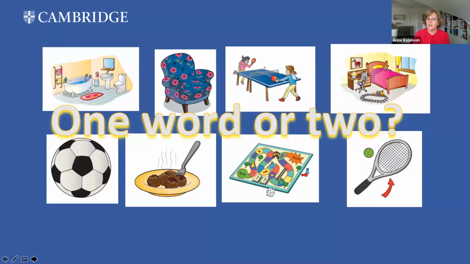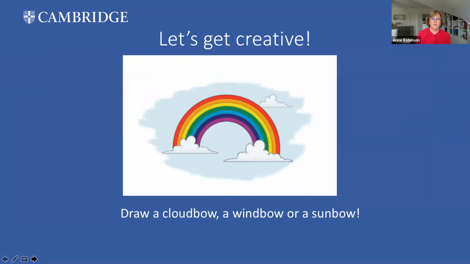Okay, but it certainly is something that we need to get students to stop and think about if we're going to be asking them to write the words. Okay, so rooms, bedroom, bathroom is 1 word, whereas living room and dining room are 2 words. Okay, so this is something we can get students to notice and also, as I say, to think about when they're writing the words. Other things about compound nouns. Okay.